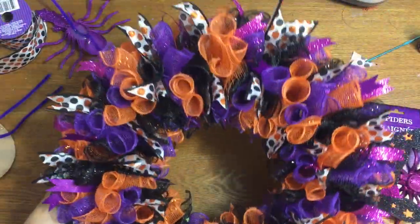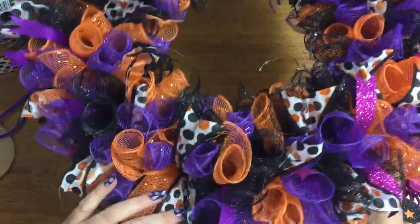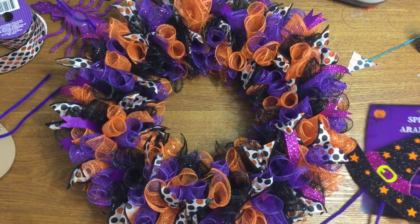This is what I have so far. Okay, I've got all of my clusters on here, and like I said, when I start to get my signs on and everything, that's when I'm going to go back and really fluff out my ribbon and make it look better.